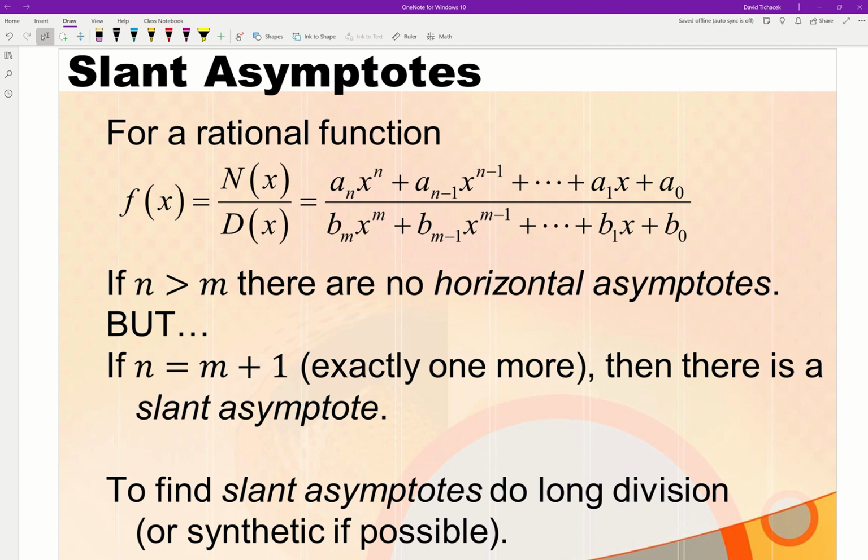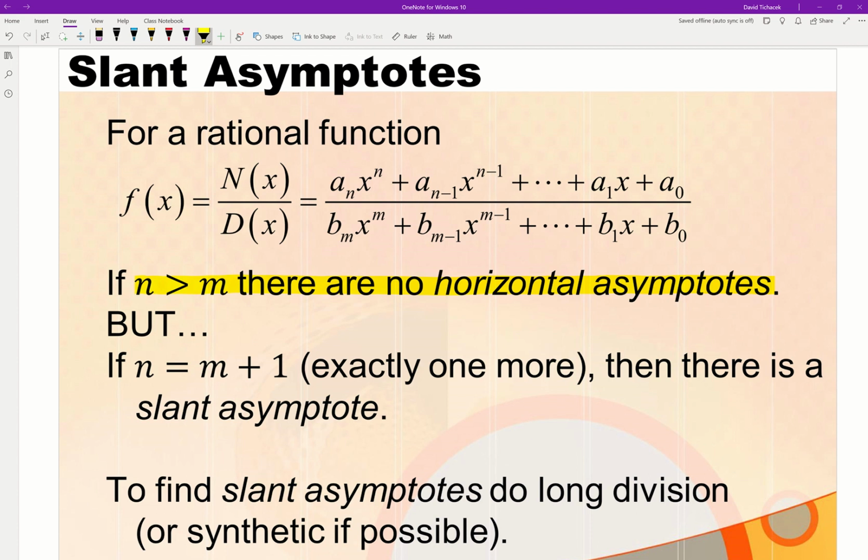Okay, so it turns out that asymptotes are not just vertical or horizontal. There is such a thing as a slant asymptote, or an asymptote that we might draw in as a diagonal line, okay? And so the way you know that you're going to have these is, in the last video, one of the things we said is that if you are top-heavy, right? So if the degree of the numerator is greater than the degree of the denominator, we said that there are no horizontal asymptotes.